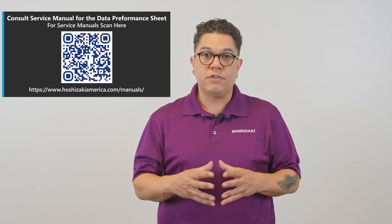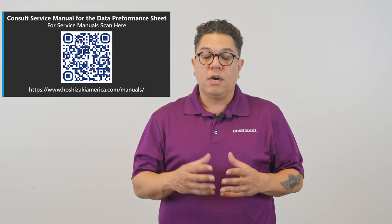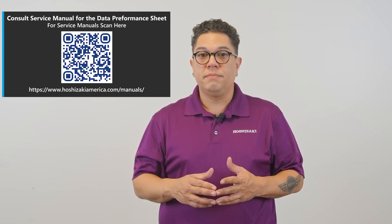There is information on the data performance sheet in the service manual that'll include freeze times, harvest times, and pressures.